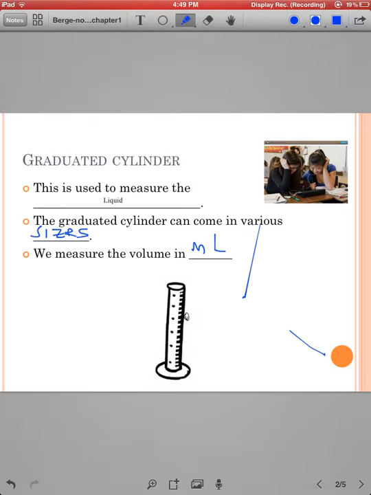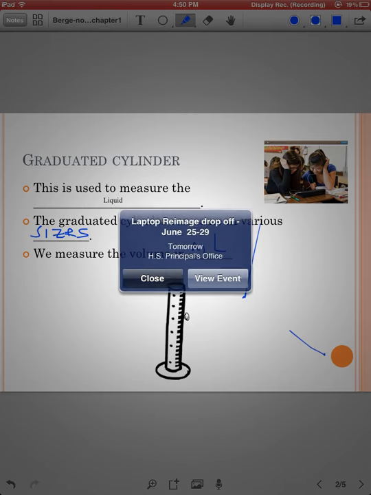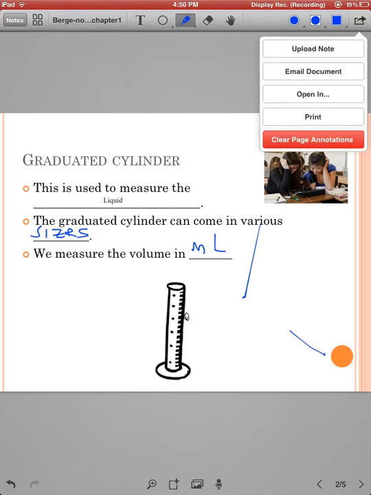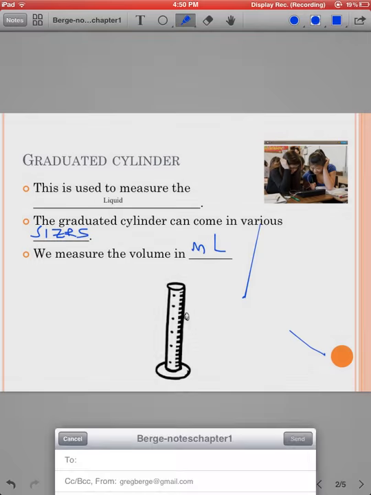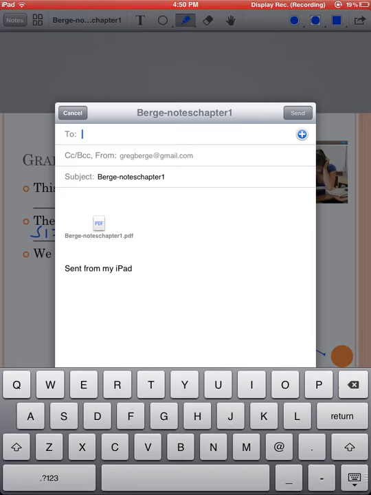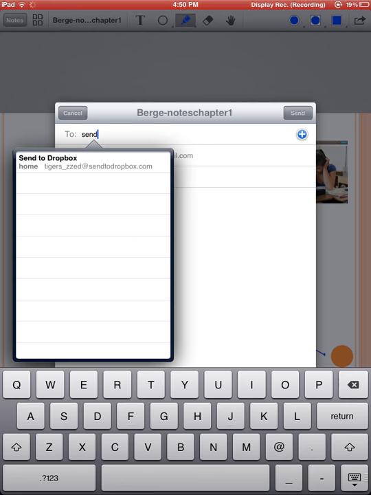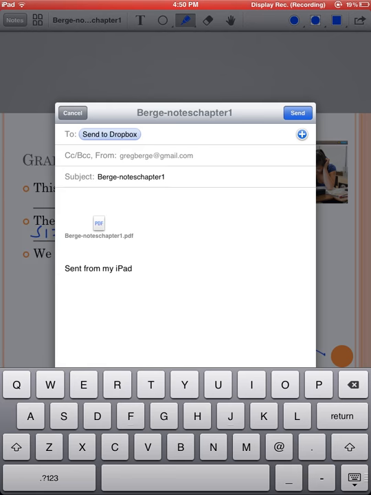Now that I've renamed that document, I am going to email it back to the teacher. Again, I'm going to make it flattened. Every teacher will have a send to Dropbox account. So if I type send, you will have a list of all the send to Dropbox locations you want to send it to. And in the subject heading, you're going to want to put whatever the teacher asks you to put in here.